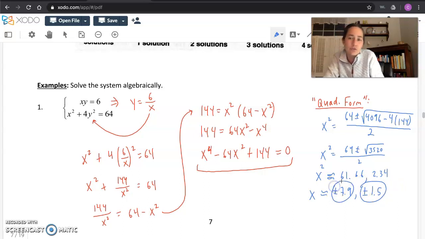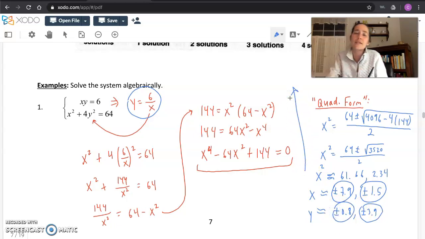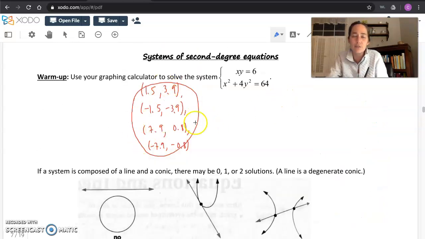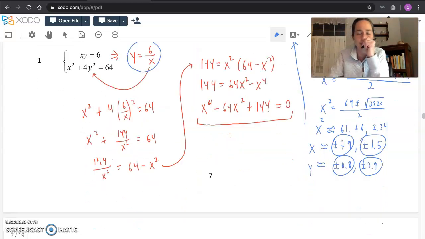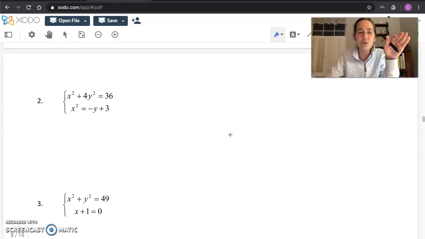Your solutions to any system here need to have an x and a y involved. And I'd say one of your constraints back here is the easiest spot to go back to. Put 6 over each of these numbers. You're going to get y is approximately equal to what we got at the top, plus or minus 0.8 and plus or minus 3.9. So the way to write your answers, see the warm-up at the top, is to list it as a bunch of ordered pairs. These 4 ordered pairs turn out to work pretty well as solutions to this system. Okay, I'm convinced.